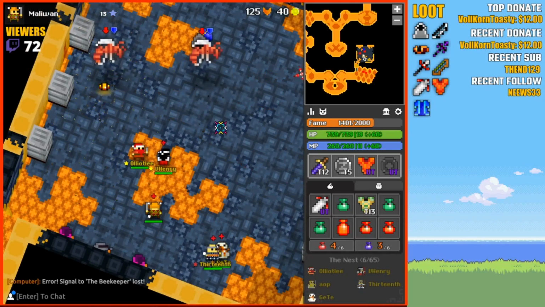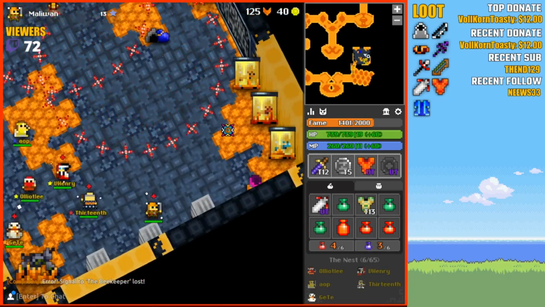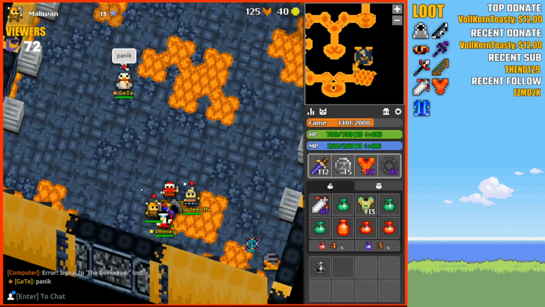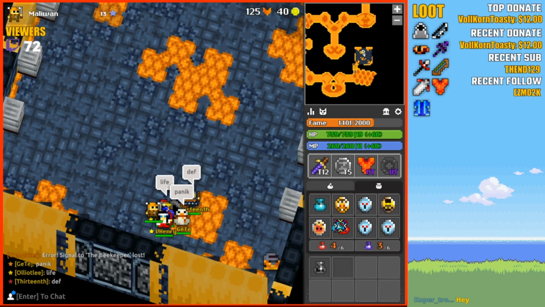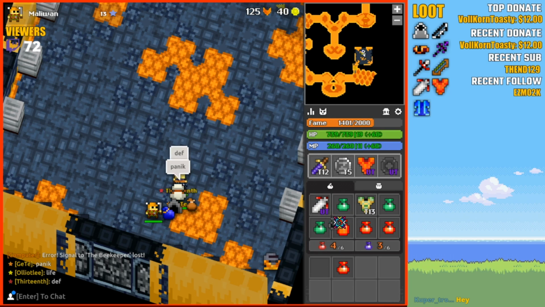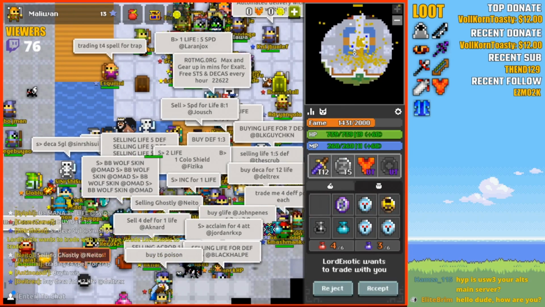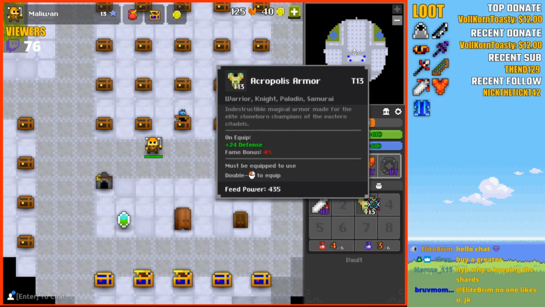Ooh, what do we get? Looks like we get a life pot. And yes, we got ourselves a life pot. See, like I said, Nest is one of the best in terms of... oh, that rhymes. Nest is one of the best in terms of getting rich. Okay, we're on 3 life pots now. Okay, we're gonna farm another life pot.